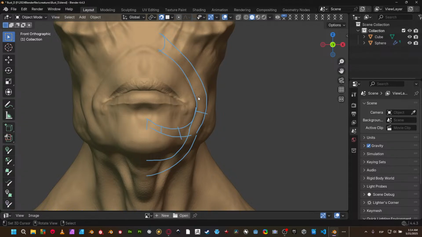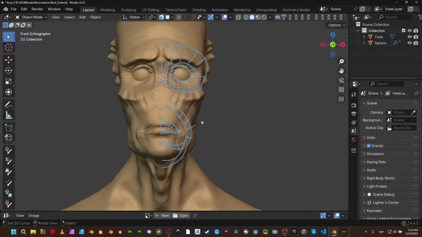So at the end of the day, we're going to have something like this, and the mouth is something pretty similar. It's going to be like a circular loop here that is going to project our loops like this, something like this. And mainly we're going to start using extraction, cloning, or duplicating some pieces in there.